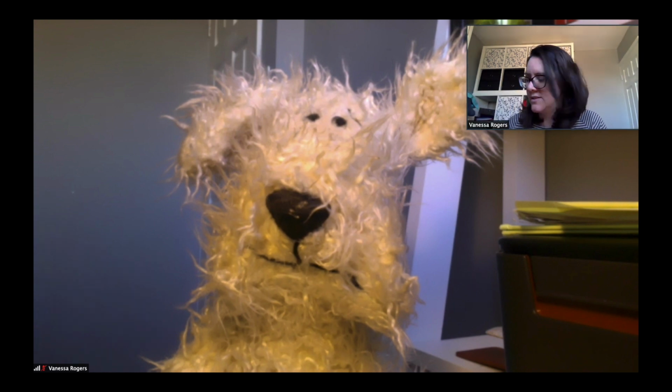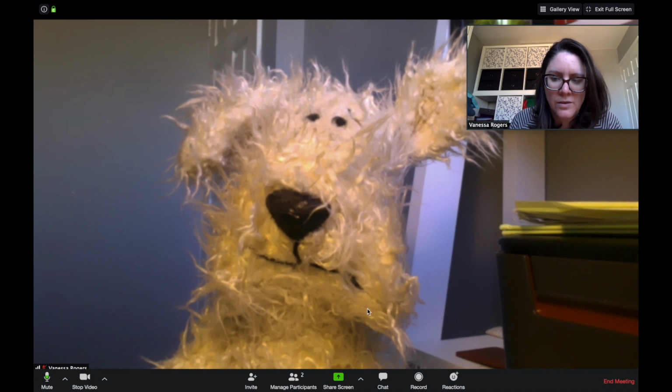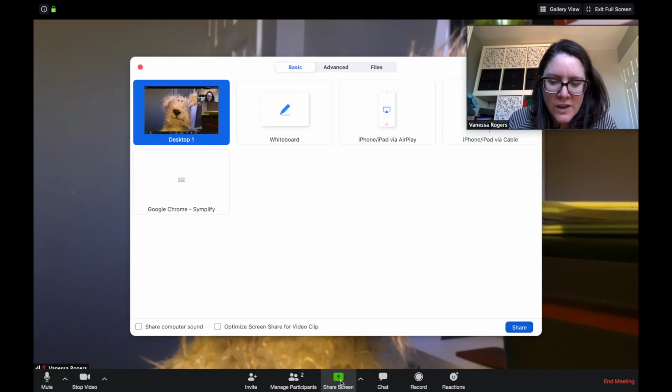So the next thing I need to do, now I've got that ready, is share my screen with Snowy so he can see the game. When you're using Zoom, you just move your mouse down to the bottom, or sometimes it's at the top depending on how you've got your Zoom account set up. It brings up the black bar with the Zoom menu on it. This might look slightly different on different computers. I'm on a Mac, so I think it does look slightly different on Windows machines, but it should always have the share screen button here. So I'll click share screen, then it gives you a few different options.